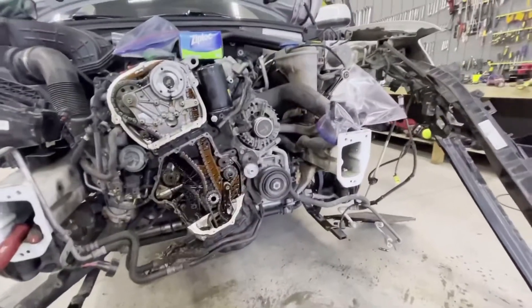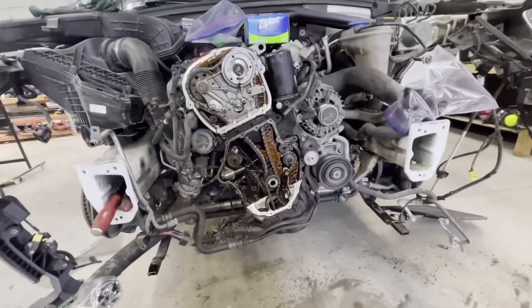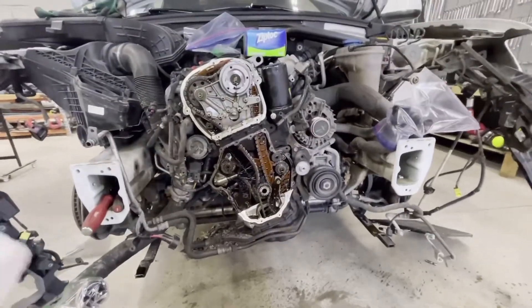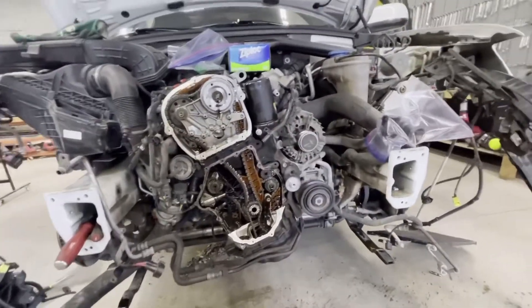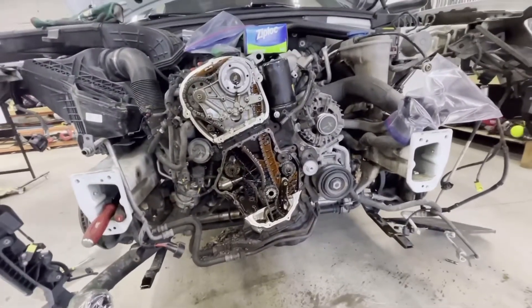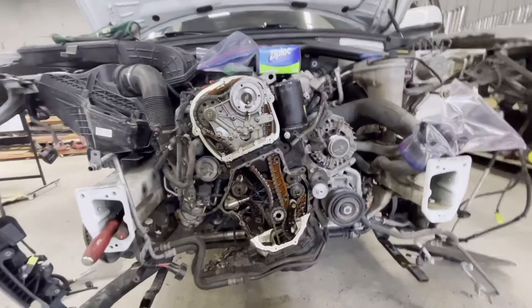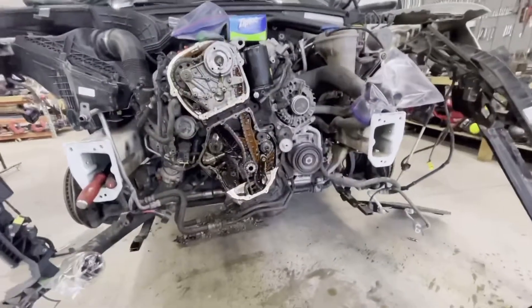We put it up to the computer and it said to change the camshaft sensor and the crankshaft position sensor, so we changed those and still nothing. Then we started losing power - delayed takeoff that seemed like turbo lag. After that, the turbo wouldn't even spool up and the engine would barely take off. It got to the point where if you're trying to accelerate from a stop coming out of an intersection, you really had to time your pull out carefully because sometimes you'd give it gas and it would barely move - that was kind of dangerous.